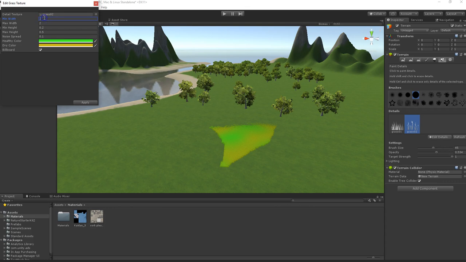So I'm going to reduce this to a 0.2 as well. And then reduce the max width to half the size it was before, I believe. And then there's a noise spread here of how much differences there would be allowing to go over and under. And then the max height I also reduced.